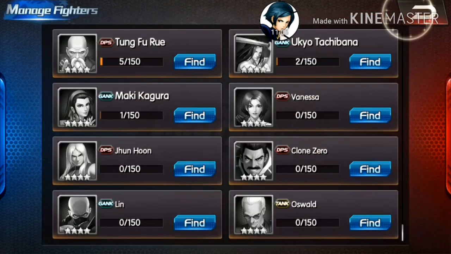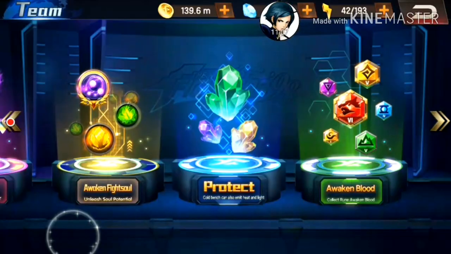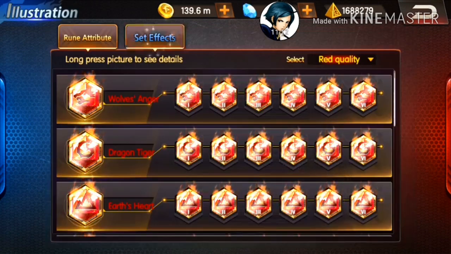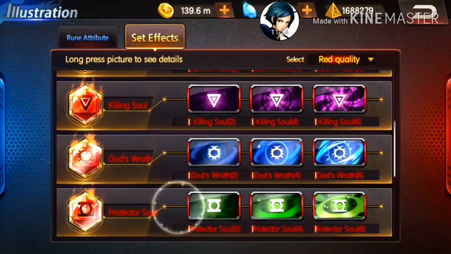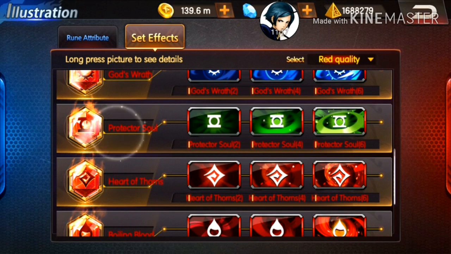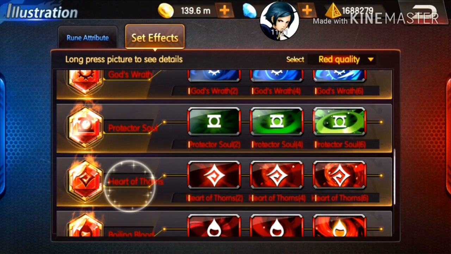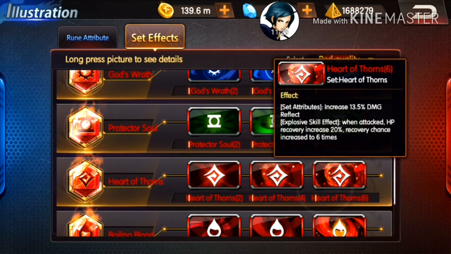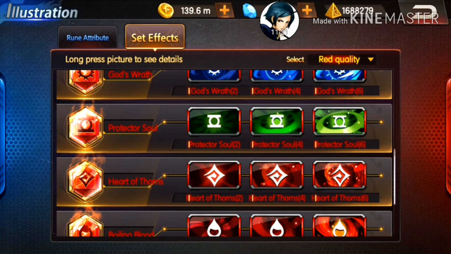So yeah, now lastly, just a tip regarding his runes. Which runes can be good on Oswald? It's kind of straightforward and clear. The best two options in my opinion would be, as usual, Protector Soul and Heart of Thorns. Heart of Thorns as a priority because he is quite tanky. Heart of Thorns will just allow him to recover more HP and give him some damage reflect, which is okay, but mainly because of the HP recovery. So Heart of Thorns would be good basically on any front rower. I do like Heart of Thorns overall. It's kind of my favorite rune set, to be honest.